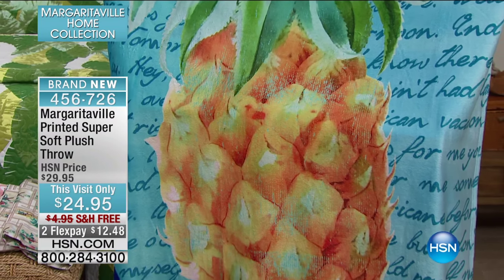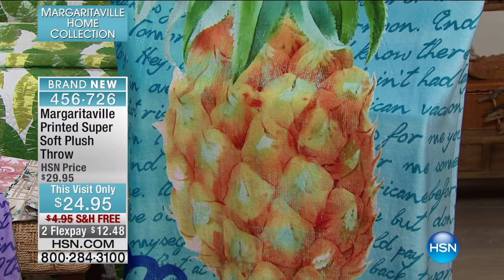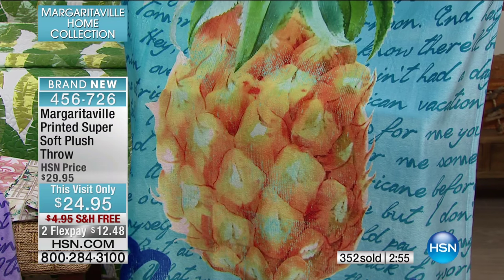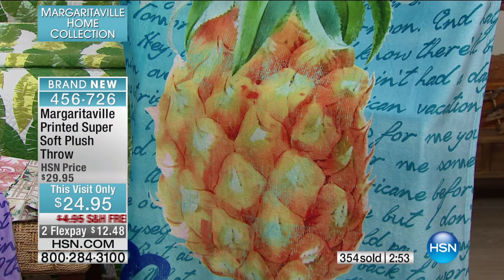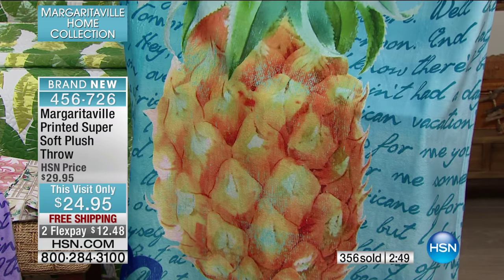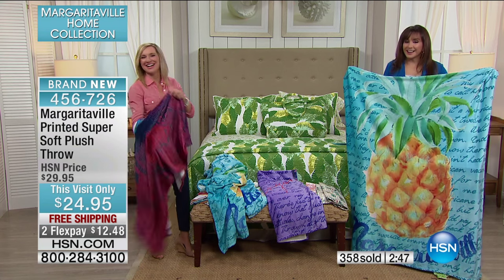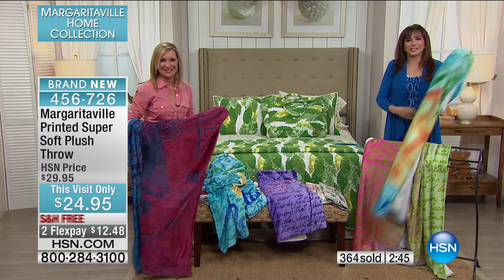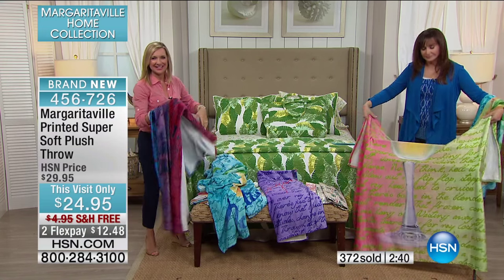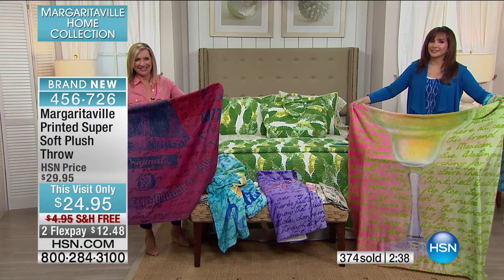This is perfect — party decoration. The colors are beautiful. Look at that design of it, how it just draws you in. It's so beautifully done. Even if you want to grab this to go back to some of the sheets that you got — speaking of sheets, Connie's on the phone from New Jersey. Hi Connie. I hear you did pick up on some of those sheets. Yes, I did. I absolutely love your microfiber sheets. They are such easy care, they feel like high-end thread count sheets.